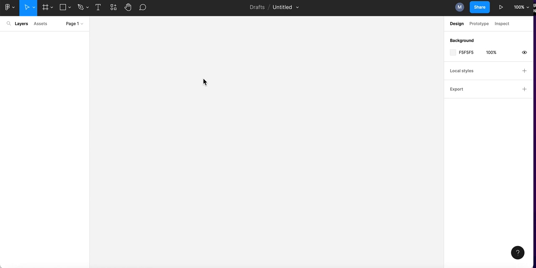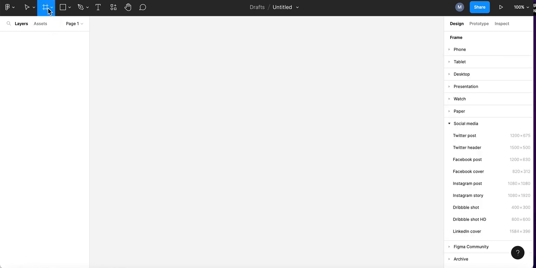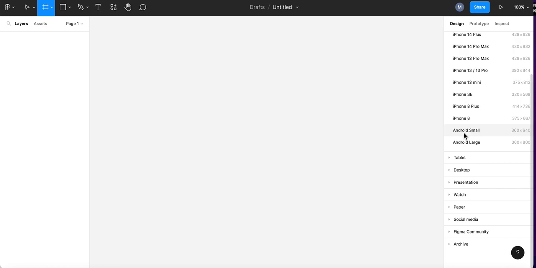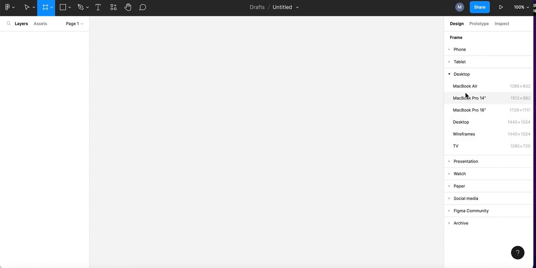And so we need to create a frame, which will give us kind of like an artboard in Photoshop, Illustrator, InDesign, or XD. And to create a frame, we're going to go to this icon here, the frame tool, and I click on that, and it gives me an option of different frame sizes over here. So it could provide a frame that would be the size of an iPhone if I wanted to create something that would be on an iPhone, a desktop size, and we will be using this later when we get into designing the wireframe for our website.